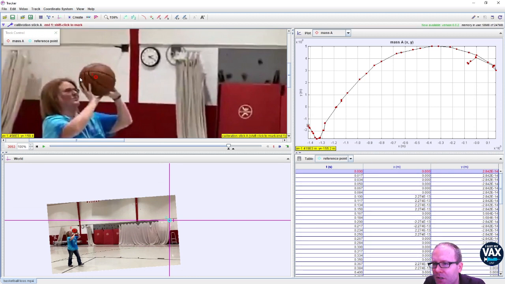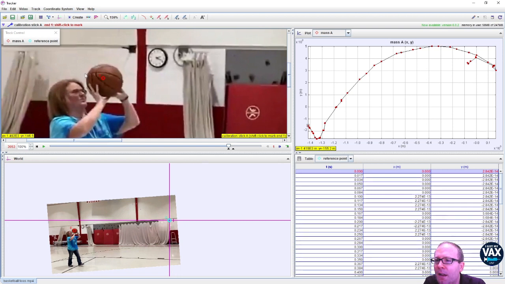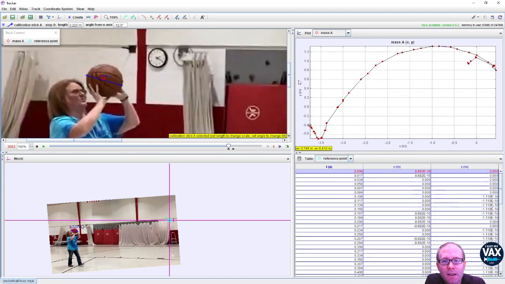The idea of a calibration stick is that I want to be able to tell Tracker how long a certain distance is. It currently thinks that that is 83 meters. Yeah, that ain't happening. So we're going to replace that with 0.22 meters. And now it's rescaled my axis here.